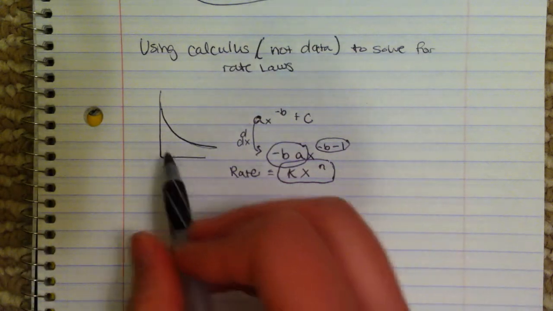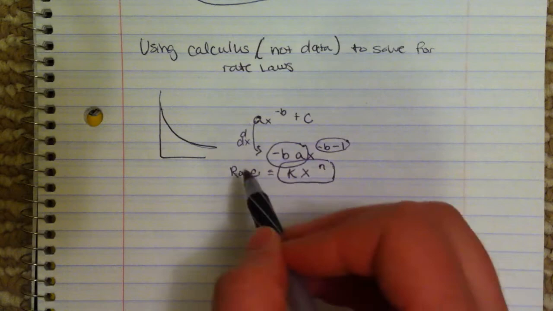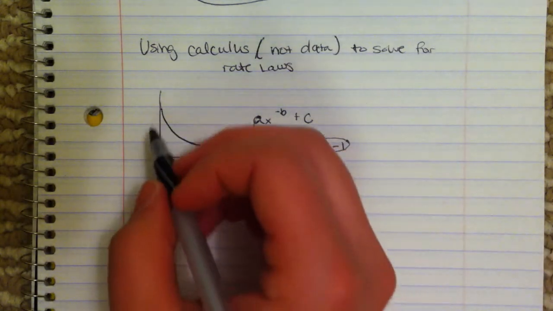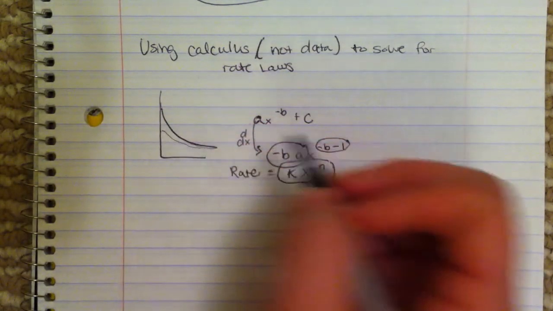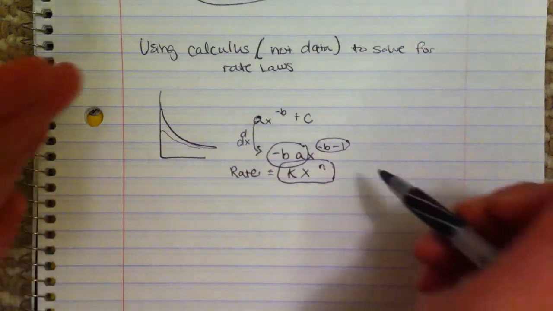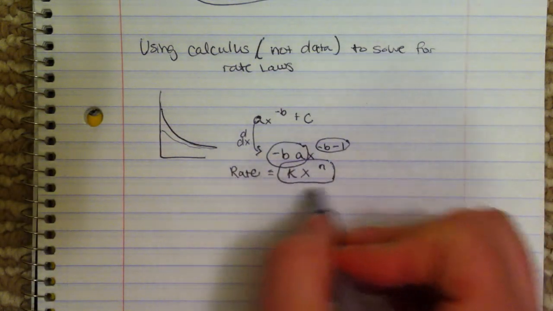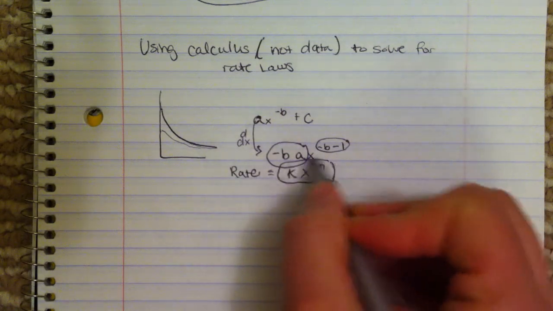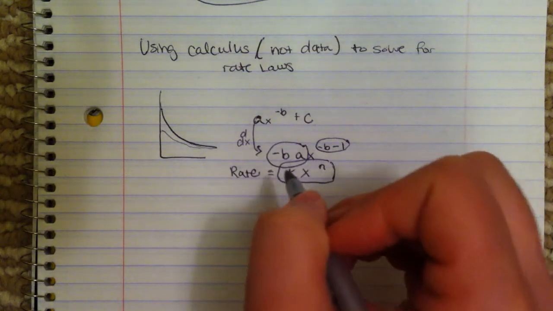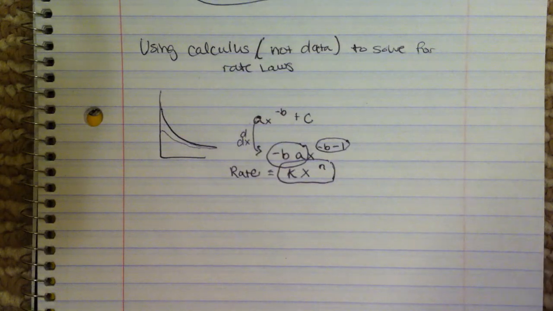I guess we would have different curves. If there were two reactants here, we're going to have two different curves depending on the different reactants, and then we're going to just combine them together into one big rate law. So that's how you're getting these general form equations. You do not need to be able to do this, but I thought some of you might be interested as to where it was coming from.